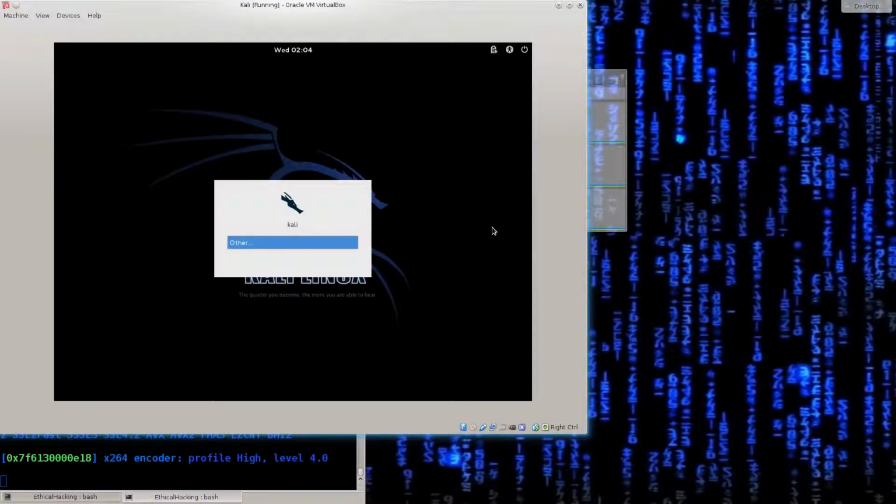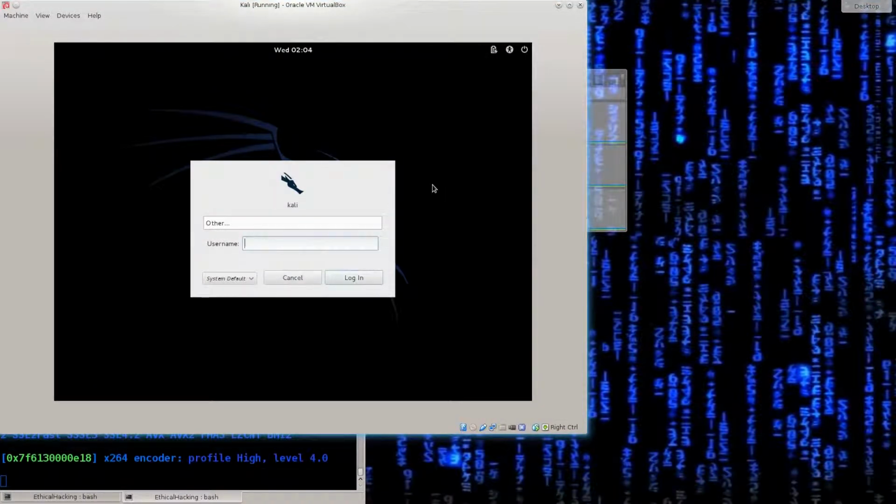Just going to go ahead and close this, and now I'm going to log into my Kali Linux virtual machine. So the username is, this is actually one of the rare occasions, pretty much the only occasion where I log into a GUI as root. But as you will soon realize, in Kali Linux everybody just logs in as root, primarily because you are not using Kali Linux to browse the web or something like that.